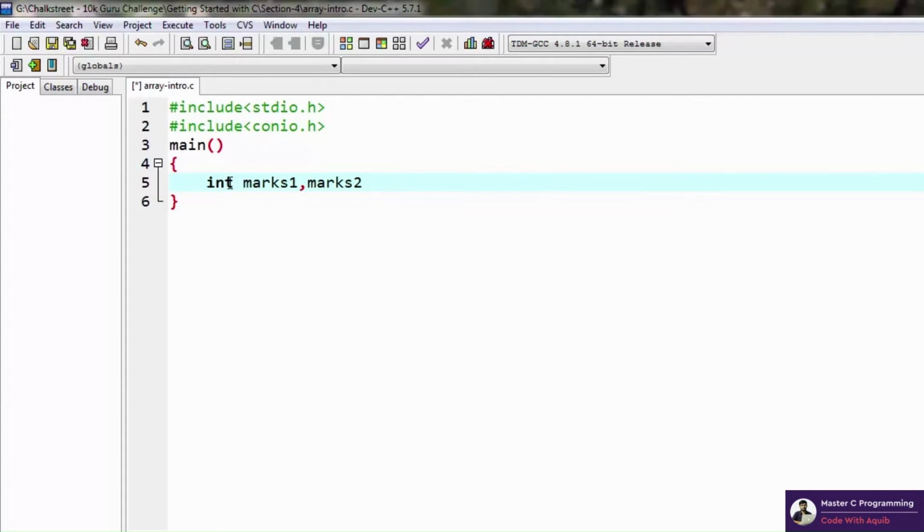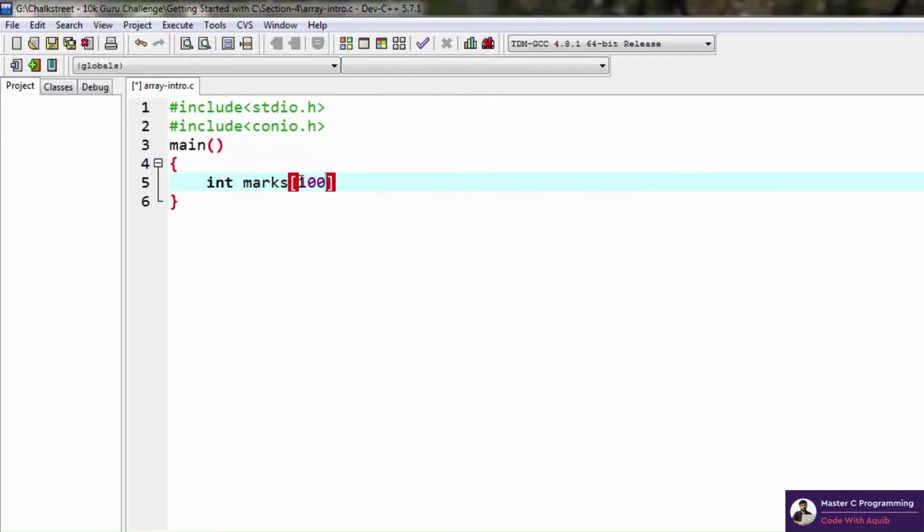But that is not the most efficient way of doing it, right? There has to be a simple way in which we can do that. So that is where the concept of an array comes in. Again, as I said, it is a collection of similar elements. So what we do is we use square brackets here and we give the dimension.